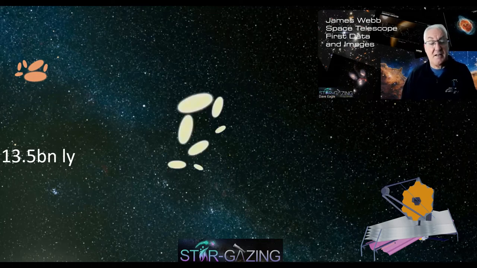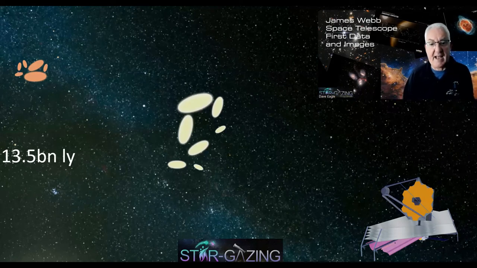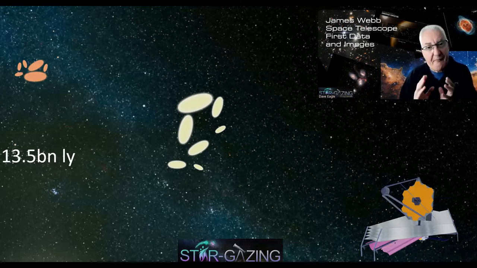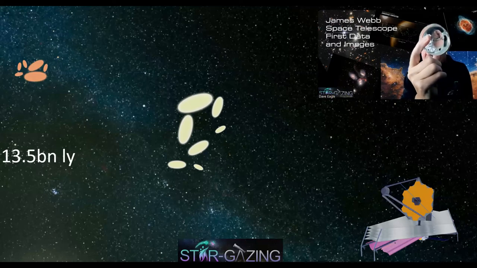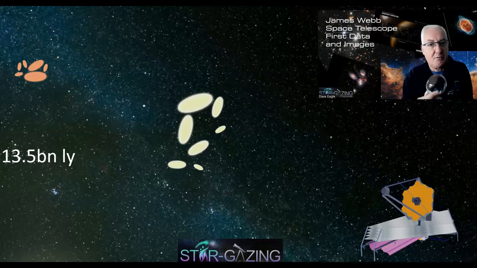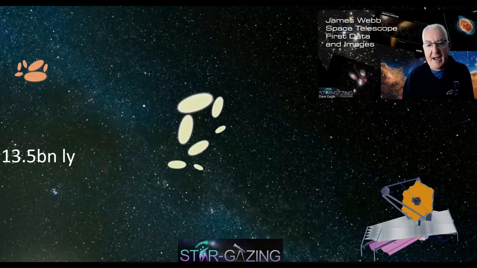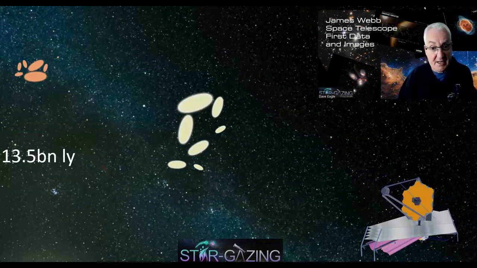With this galaxy cluster, there's another cluster in the way. It looks bigger because it's nearer to us - it might be the same size as the other galaxy cluster. Light always travels in a straight line, but it is affected by things - if you look through a lens, light is distorted and bent by it. The same applies to gravity: gravity bends and diffracts light, so as light traveling in straight lines goes past that galaxy cluster, the light is bent by the gravity of that cluster, which is 4.6 billion light years from us.